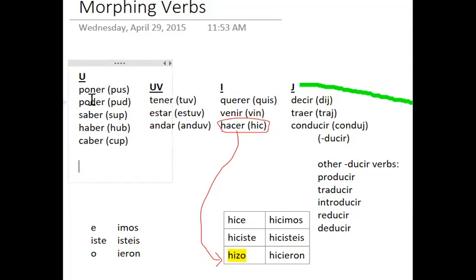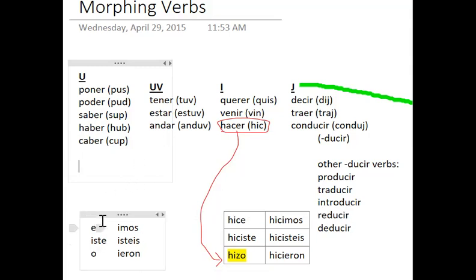If you look at it, we got poner, we got an N in the normal stem, but in the actual morpheme verb, the preterite stem is going to have an S in there out of nowhere. Well, they're not too crazy. It's got an O, it becomes U. Saber, we got an S-A-B, and it turns into S-U-P, H-A-B to H-U-B, C-A-B to C-U-P. So the stems are pretty weird. But what makes it even more unique is that that is the stem in every form, every conjugation.